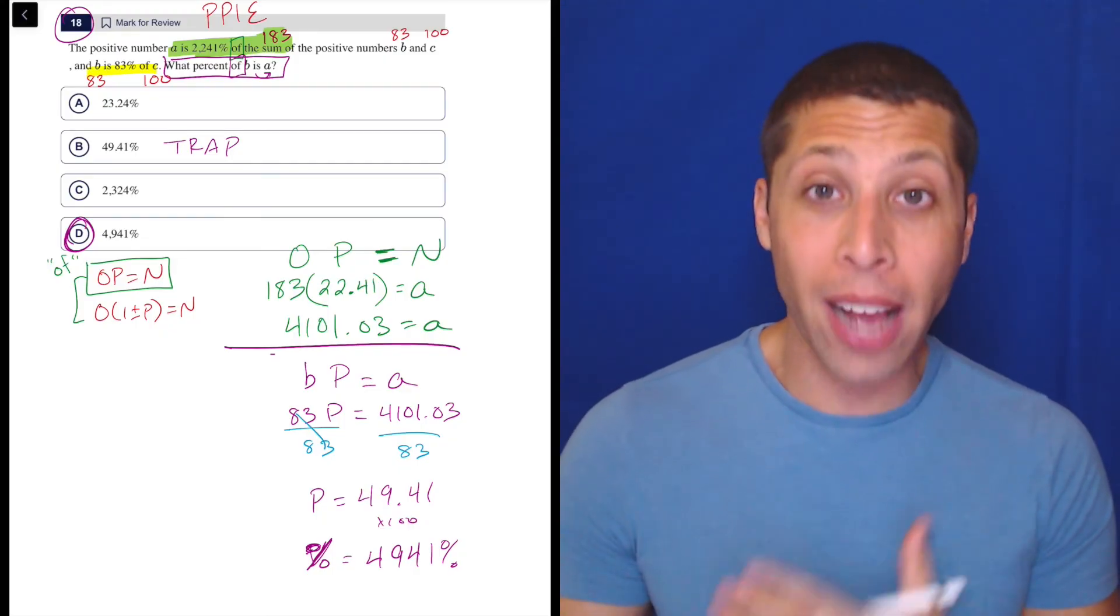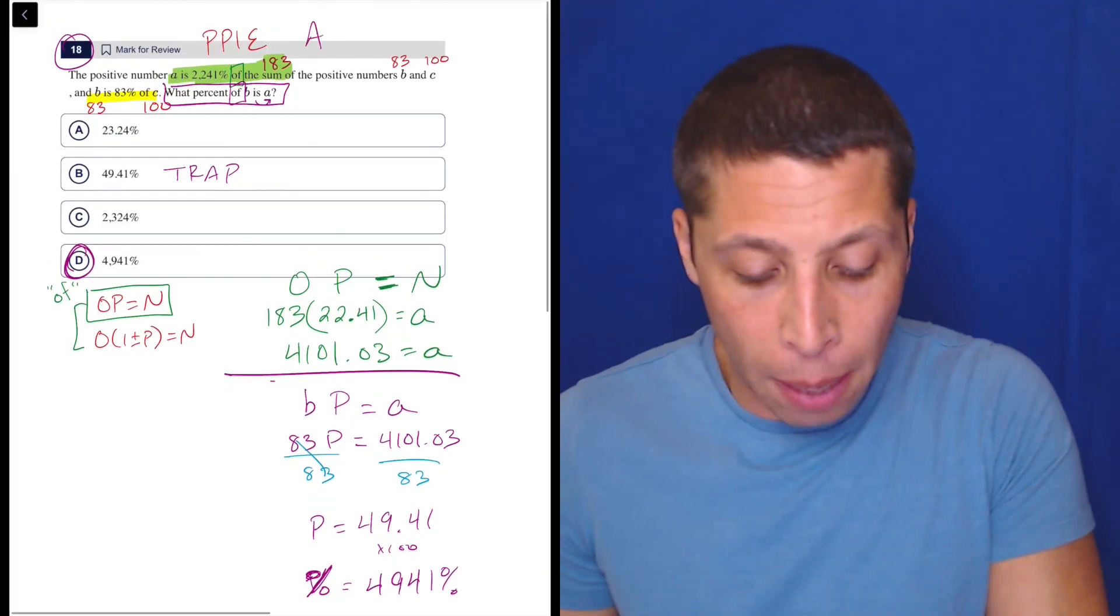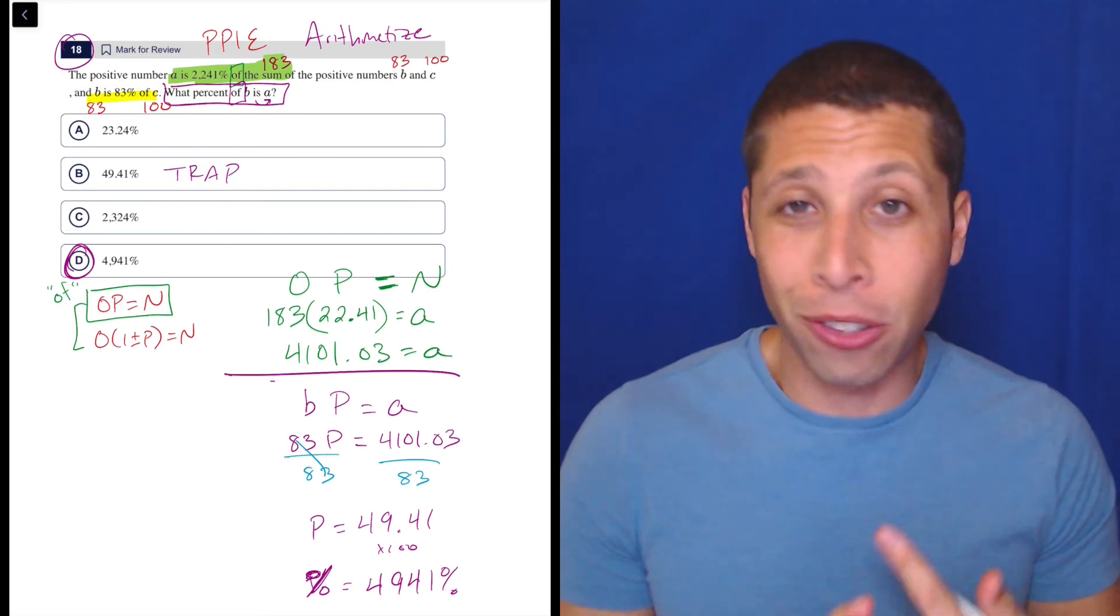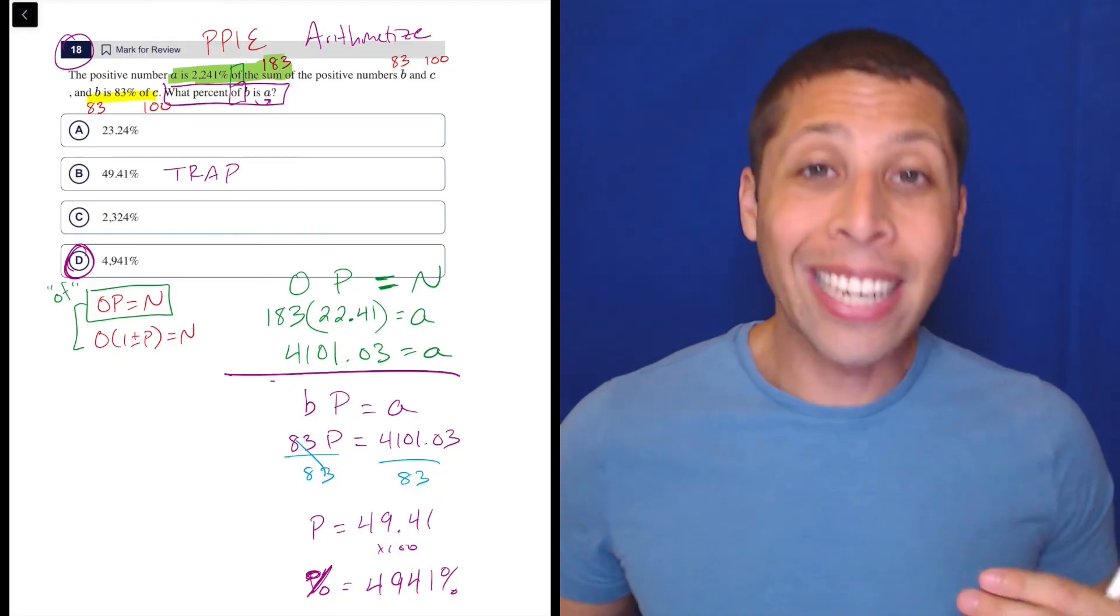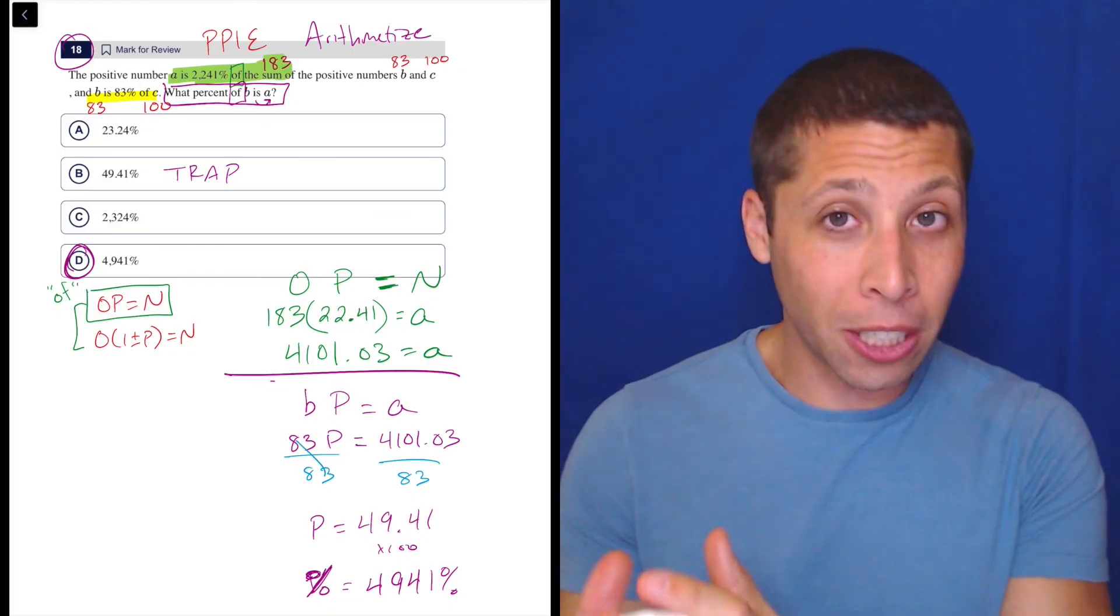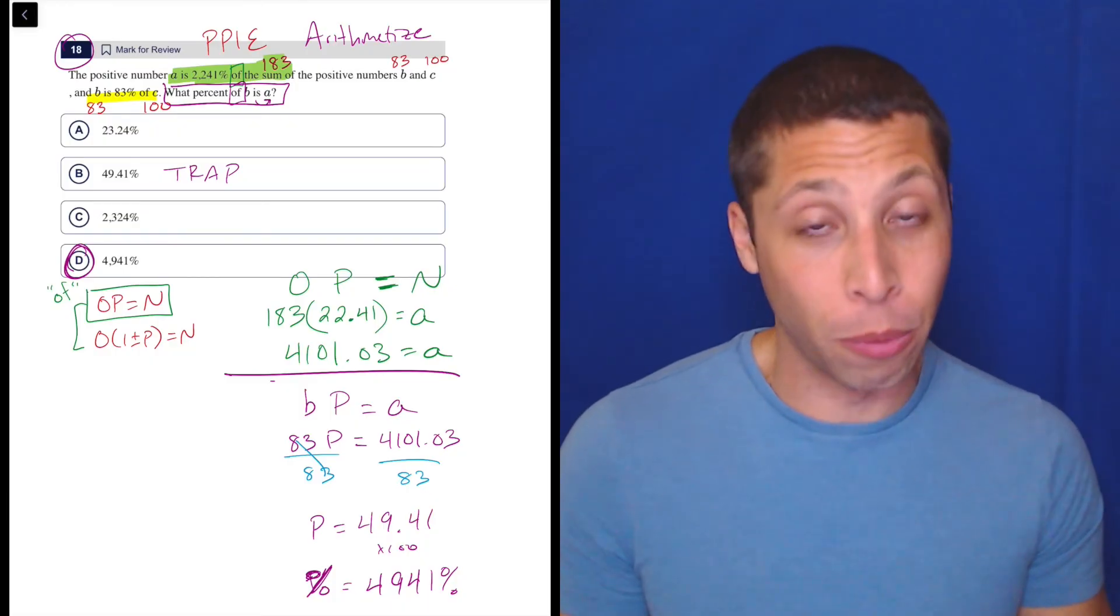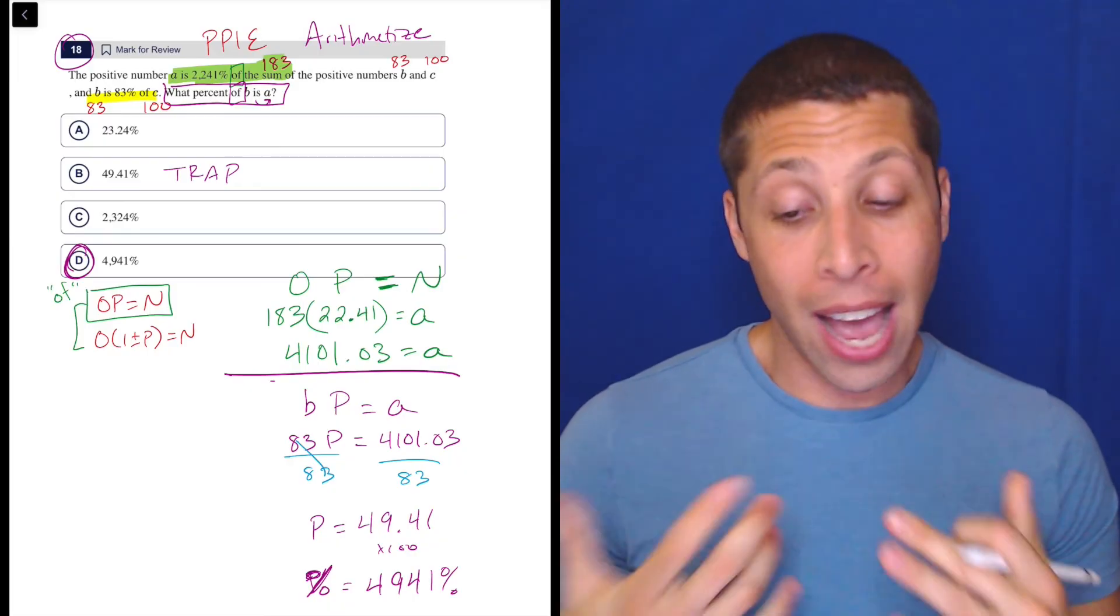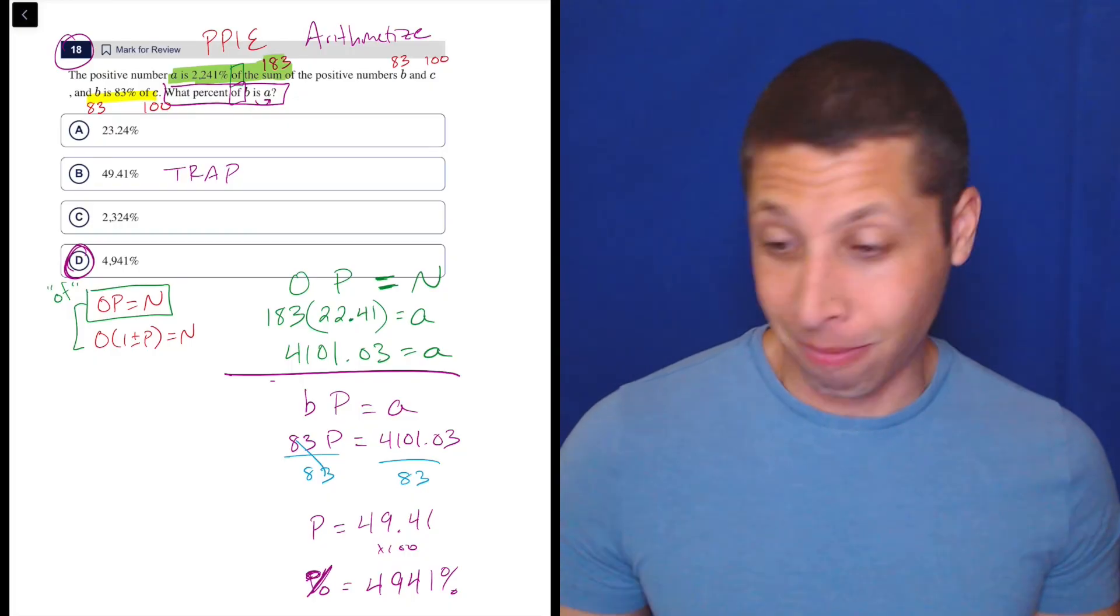So plug points into equations always gives me ideas of how to make questions easier, because I know that that's my main strategy. If I have points and I have equations, I'm just plugging them in. So if I don't have points or I don't have equations, I'm looking for them. I'm trying to generate them. In this case, the equations are generated through my memory. I've memorized these formulas to specifically use as percentages, but the points are generated through creativity, through the arithmetize strategy. Where if I have variables that don't seem to matter, where I'm not asked to solve for a, I'm not asked to solve for b or c, they're just placeholders. It's better for my brain if I can get rid of the letters and use numbers because I can't put letters in a calculator, but I can put numbers in here really easily. And that's exactly what I did. So this became easier to solve in two ways. I had a clear formula I could just plug into and I had numbers that made it easier to understand that formula and to see how the values changed as I went through. It was a really great question. I think it's very likely that on your SAT, you were going to get some sort of difficult percentage question and it'll look different than this, but the solution won't be that different. Try to get back to these formulas, try to make numbers up if you can and just let the formula do the work for you.